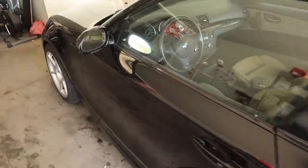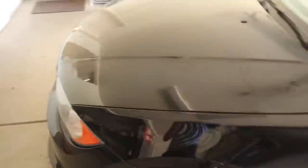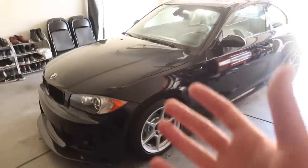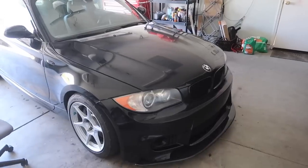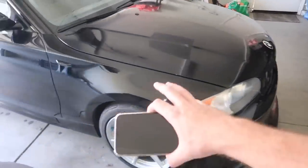Just clay barring the entire car made it look so, so much better. Look at the shine already, but obviously if you come in super close, you can see it's just in very, very terrible condition. Standing from over here it looks super good from a distance, but when you come up close there's so many imperfections. As for the roof, you can actually see we have some paint fade. This is gonna be the biggest transformation if we can actually get this thing to actually start shining — from the top it is completely faded.